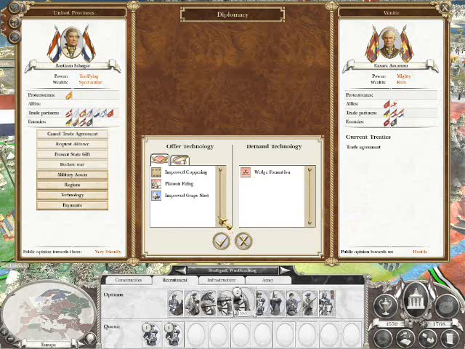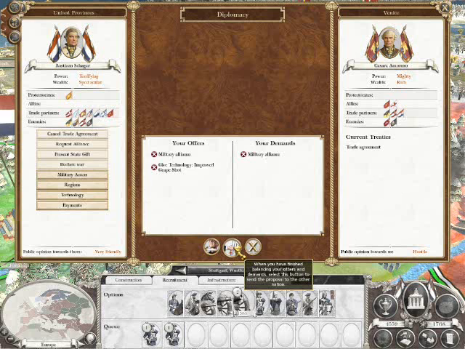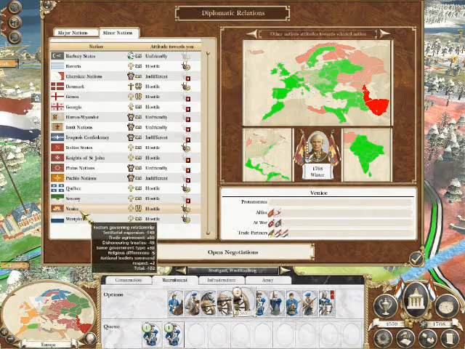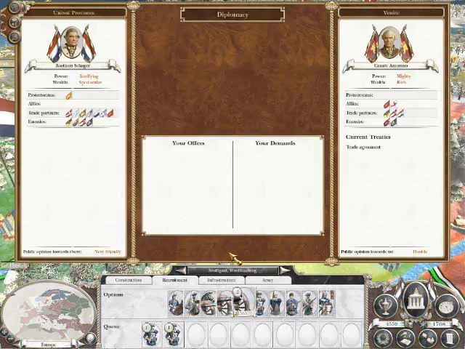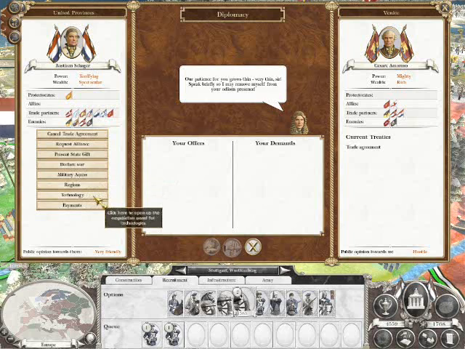I wonder if they'd like improved grape shot. I think it's a pretty useless thing, actually, to be honest with you. Improved grape shot. You, sir, will rue this day. Oh no. Is there something else I'll accept? I'd like an alliance with them because they neighbour Austria and Bavaria.